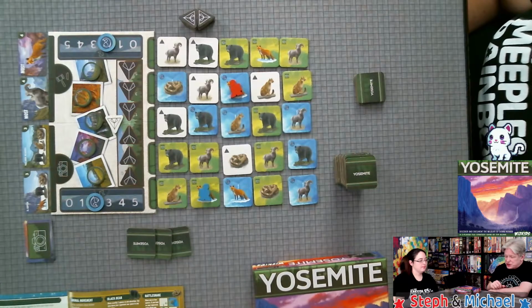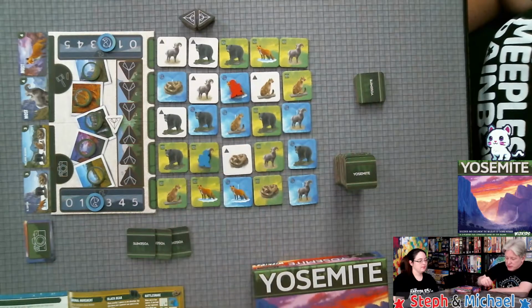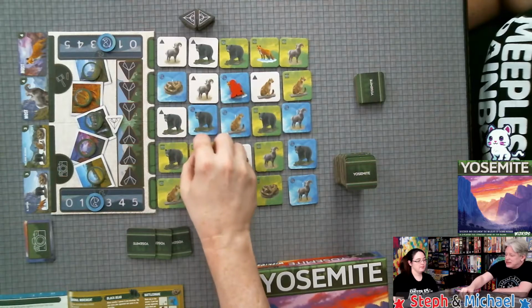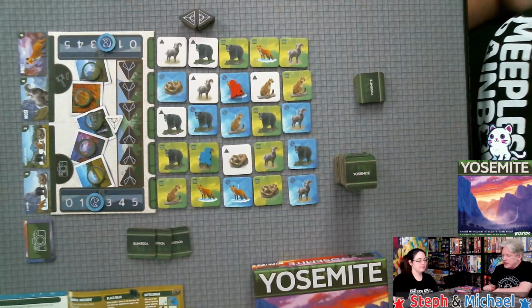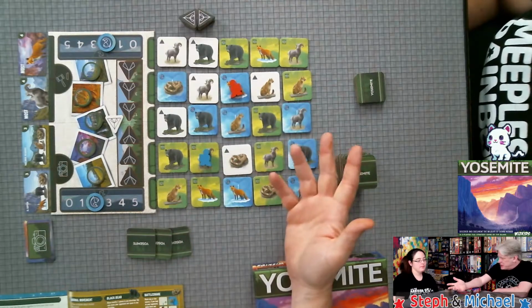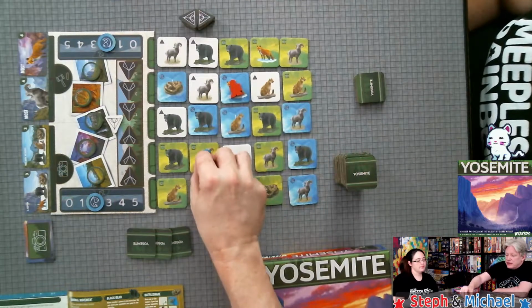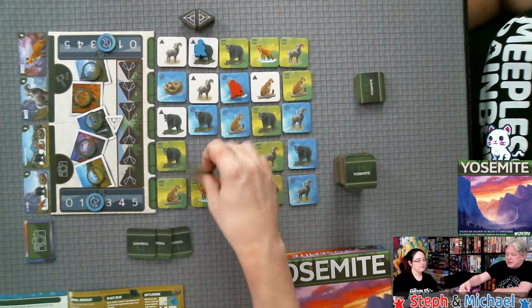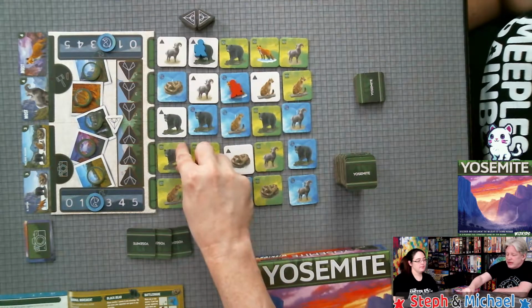The bighorn sheep. If I start on the bighorn sheep, I can move any number of spaces in the same direction. You're basically going to charge. Now, 1 space is any number of spaces in the same direction. You cannot choose 0, but you can move all the way across the board, straight through, and then take the bighorn sheep, and then do the action in the corner.